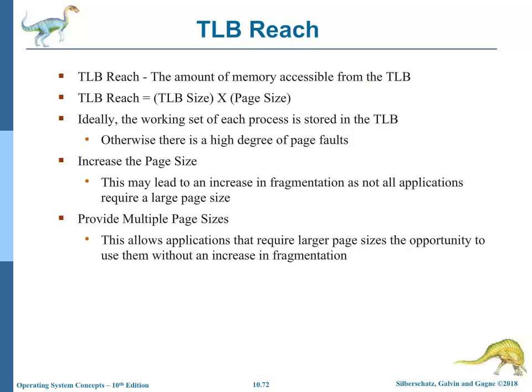However, increasing the page size will also improve TLB reach. However, this may lead to an increase in fragmentation for some applications that don't require such a large page size. Alternatively, most architectures provide support for more than one page size, and an operating system can be configured to take advantage of this support. Many modern systems are able to use multiple page sizes.